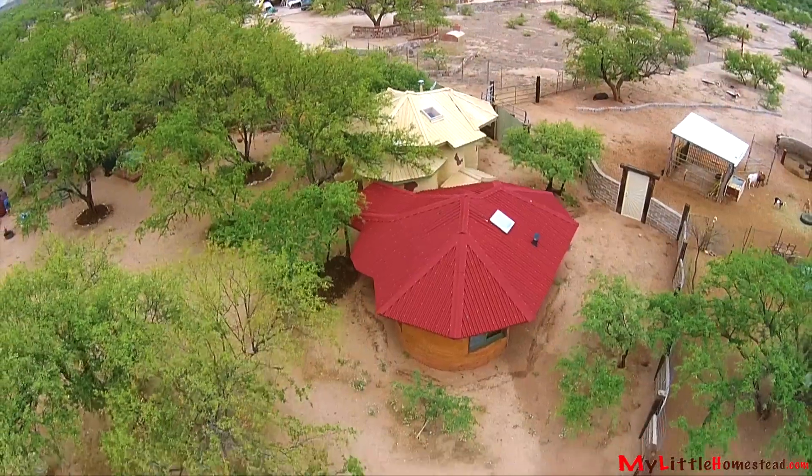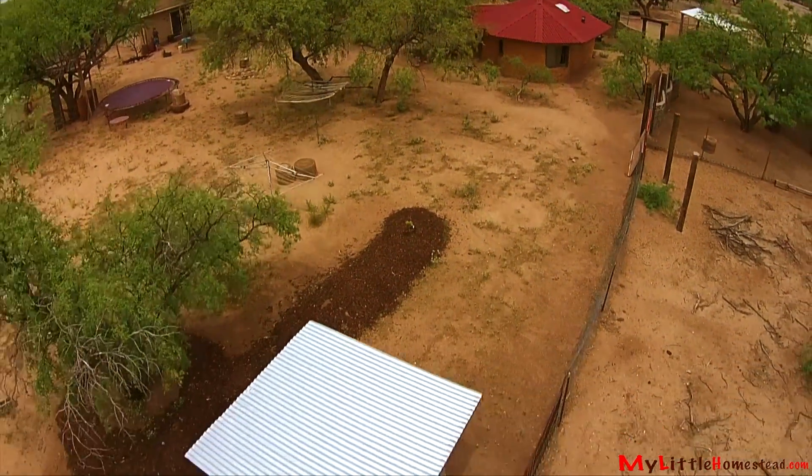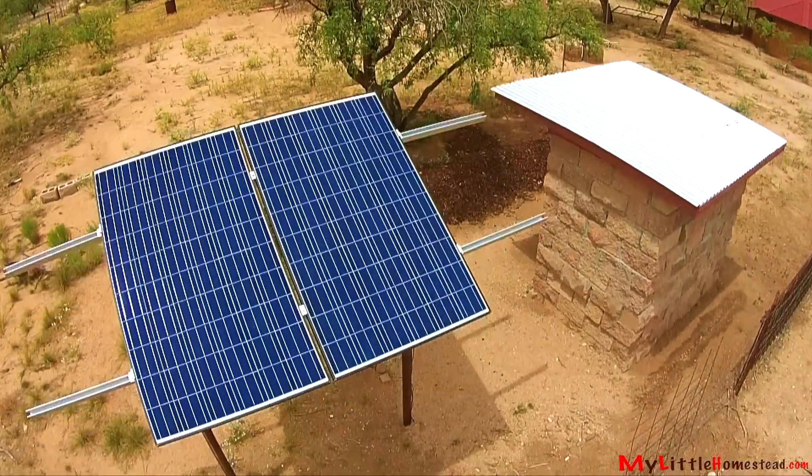Last year we purchased for Garen's room two solar panels, two batteries, and a full kit to do that inversion to AC. It was kind of our first test of getting solar on a bigger scale. We can't afford to buy it for the whole house, but we thought we would just start with the little rooms. He's been running a little over a year on that now, so it was a good test for us to see how it would do.